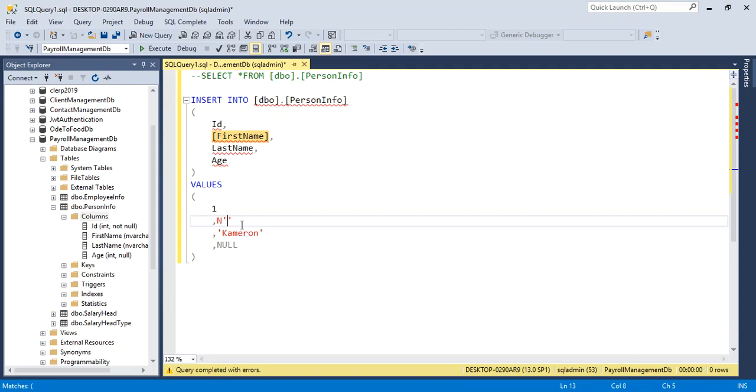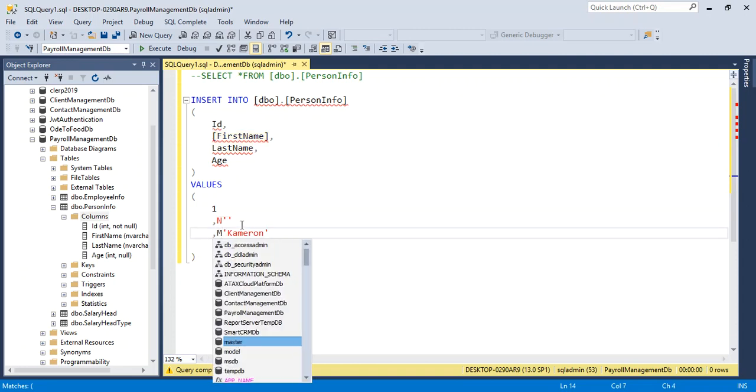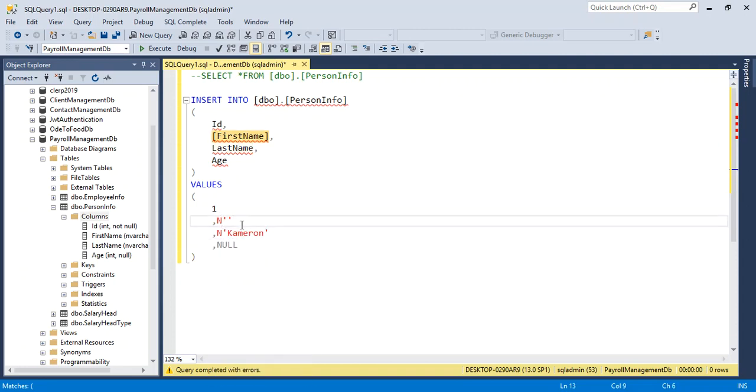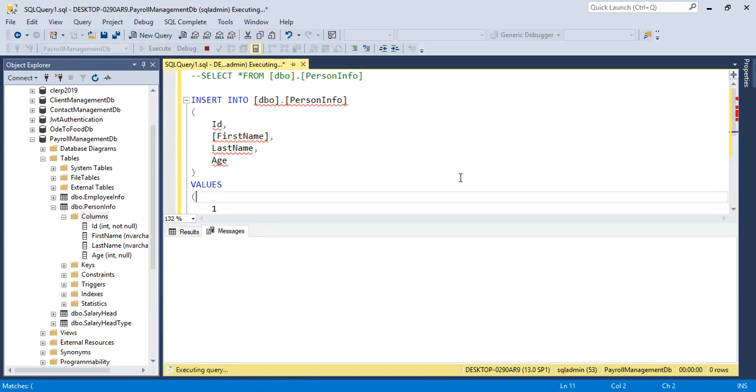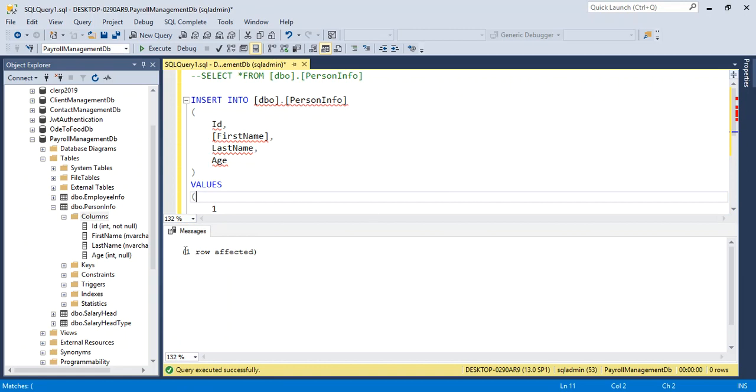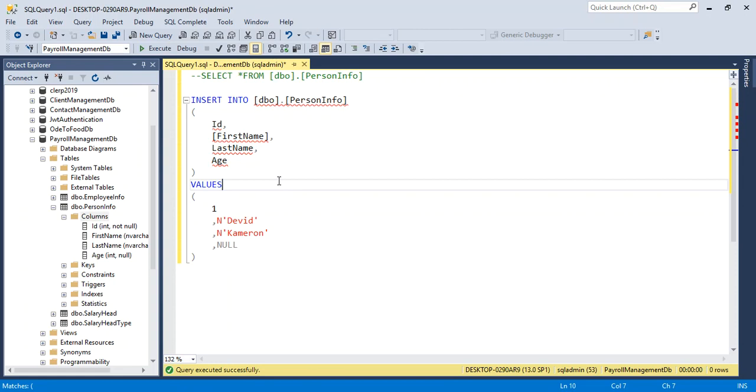So if I give some values here, first we need N varchar David. Then if I run this query, yes, one row affected. That means we have one record in the person table.